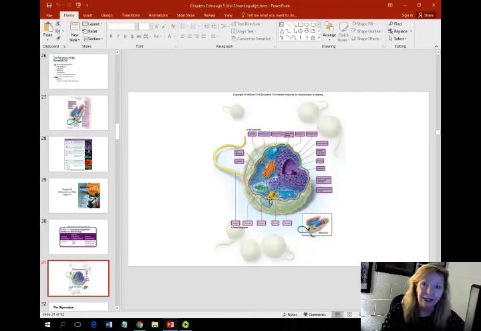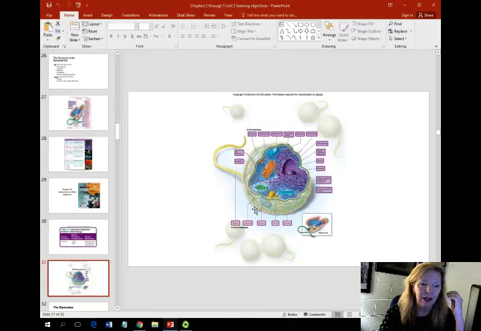It'd be nice if I could see my screen better than I'm seeing it. But anyway, I want to go through the list of these organelles and make sure that you have, in layman terms, what the functions are. You will need to know the organelles that are found inside of eukaryotic cells and what their functions are. You will have to match them to their functions. So let's just start with the outer part.